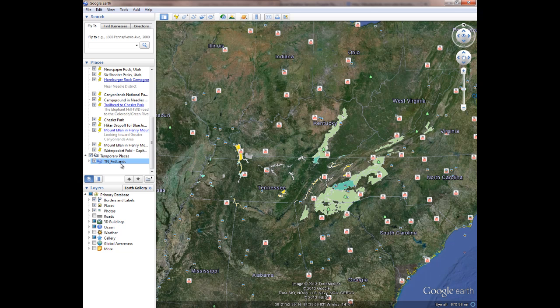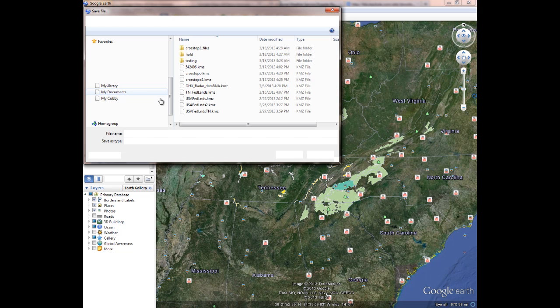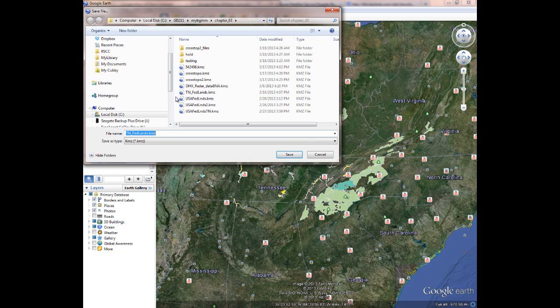And if I were in Google Earth and didn't have ArcGIS and I wanted to create a KML file from Google Earth, that's why I loaded it here. I wanted to show you. You can basically select the file and right click on it and then go to Save Places As, and that will pop up a little dialog that lets you pick the name and the location and the type. And you can see by default it's going to export it as a KMZ file. It's keeping the same name, but you can change it in Google Earth.